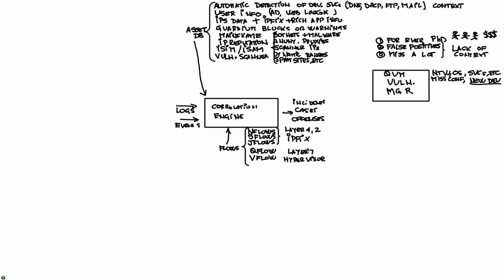But if I get a new device, or a device that gets changed and behaves now as an SNMP server, why do I have to wait until the next scan to figure it out? Probably by the time the next scan runs, that device will be taken out by the bad guy, so I will miss all that. Well, not in our case, because as soon as we detect that the new device exists by that automatic detection that I mentioned before, then we scan it immediately.